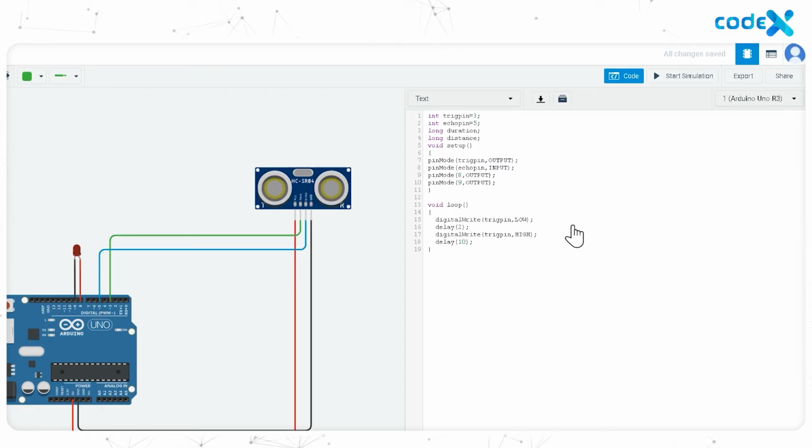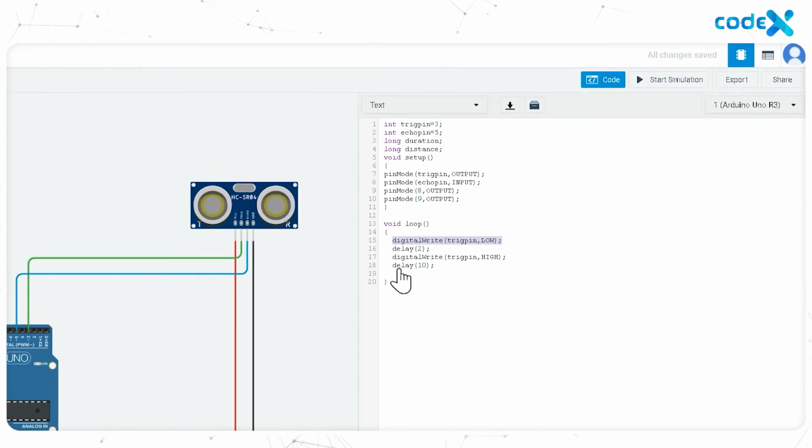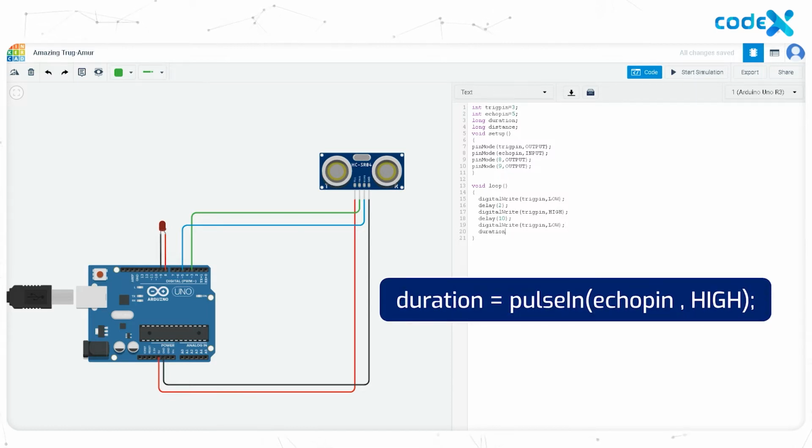Then again copy the code digital write within brackets trigger pin, comma, low syntax from line 15 and paste it on line 19. Now call the variable duration. So type duration equal to pulse in within brackets echo pin, comma, high.